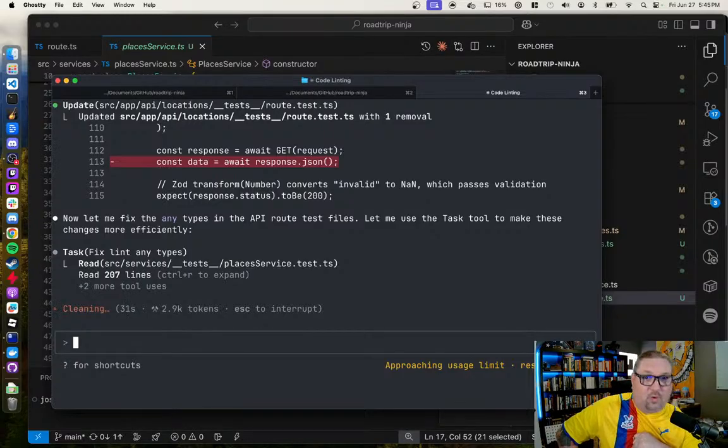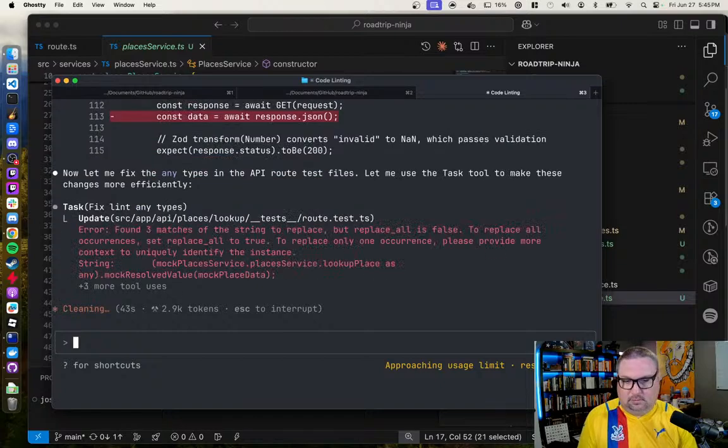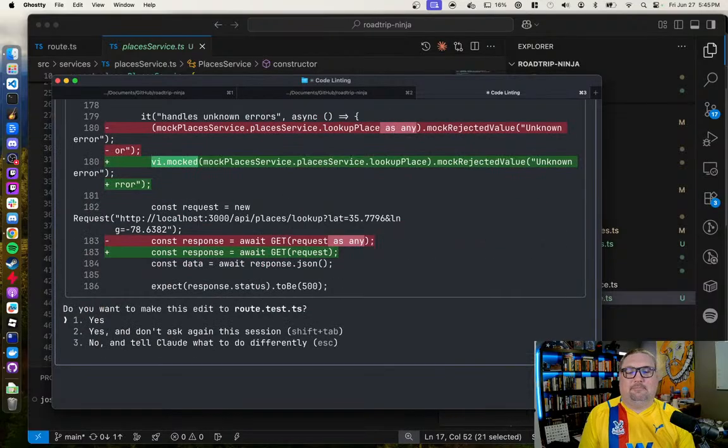Oh no. Oh no. Usage limit. What am I paying for? Resets at 9 p.m.